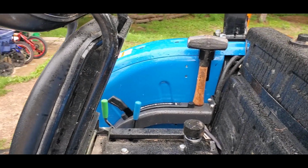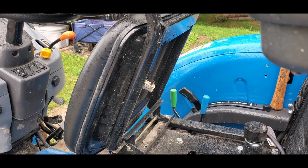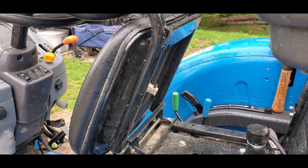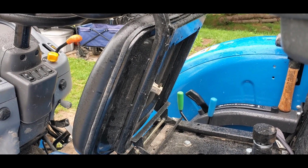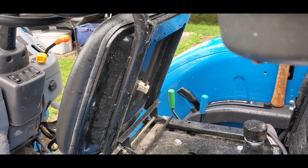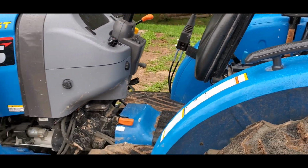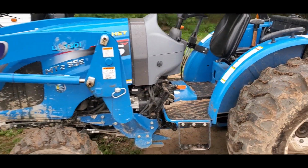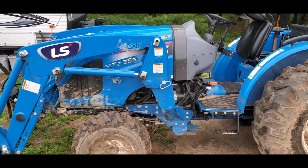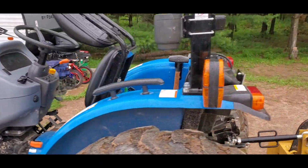Okay, in the seat area, just want to mention really quick, I did unplug the seat. It's the plug that makes sure that you are in your seat while driving the tractor. This was just my personal preference. Obviously, this is something that you have to decide for yourself. I found myself needing to stand up while operating the tractor in order to see exactly where the tip of the fork were. And if I did that with that plug operating the way it came from the manufacturer, it would literally shut down the tractor, and that's not any good.